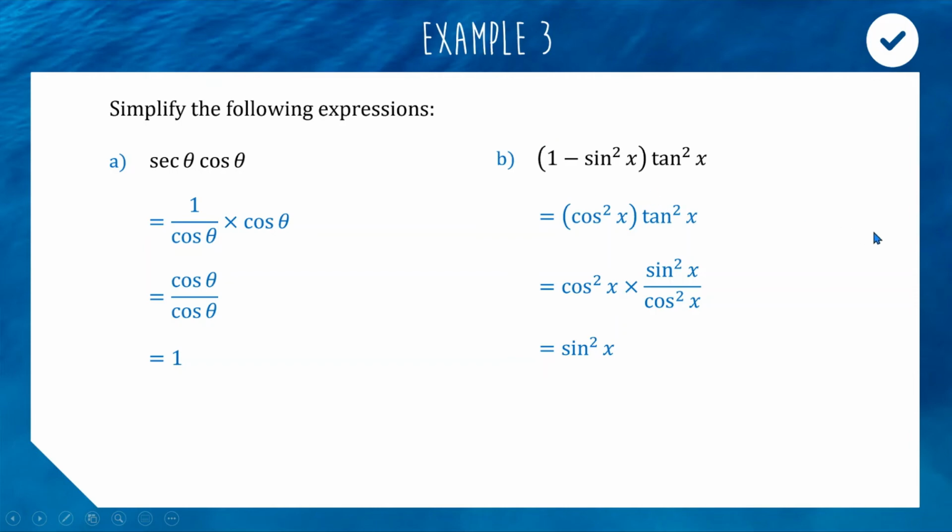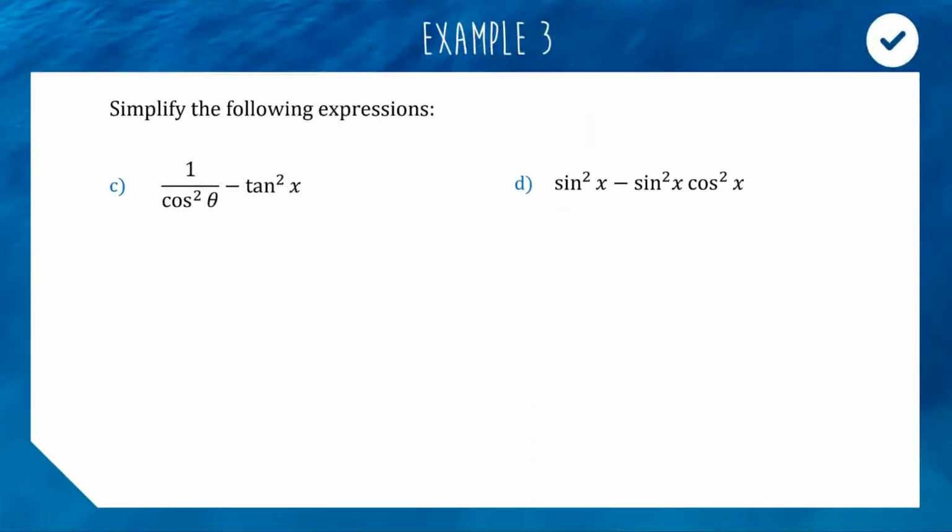Like I said, a pretty high degree of difficulty for these questions. When you're new to them, it is pretty scary, but you just got to start off slow and build up confidence. Okay, a couple more examples to help build some confidence. So first up, we have 1 over cos squared, take away tan squared. Again, we're trying to simplify as best as we can.